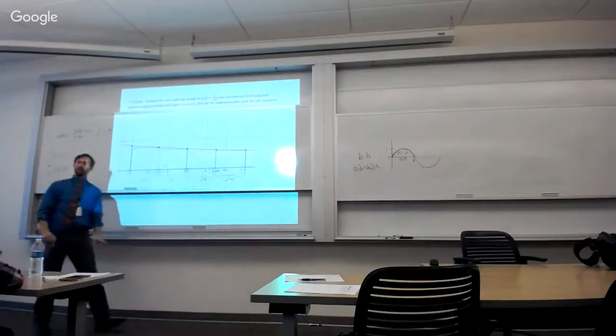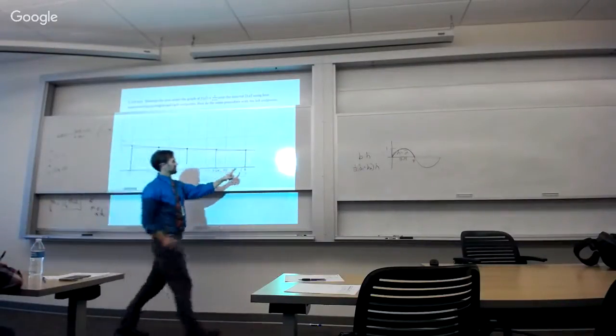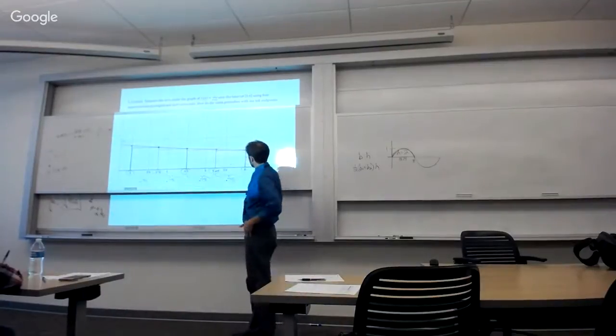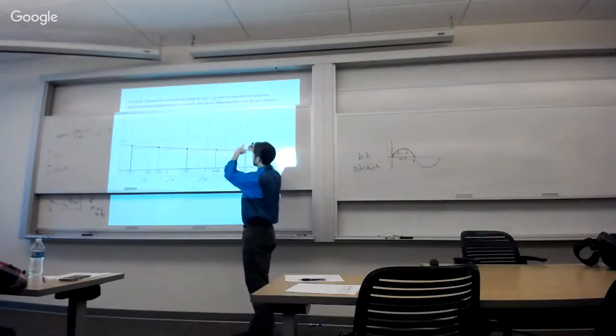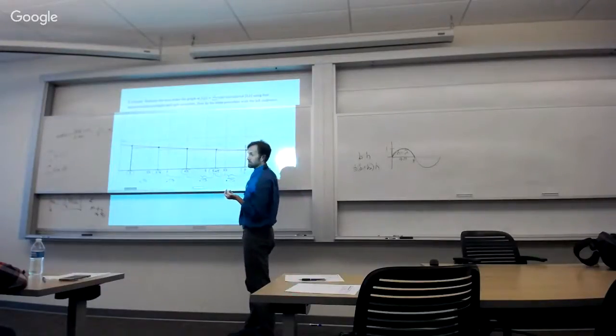Well, now we need to know how high each rectangle is. Fortunately, we're all experts in knowing how to calculate how high a function is. So how tall is the function at this point right here? Well, that's true, 1/9. You already plugged it into the function. Tell me more abstractly. How tall is a function? What function represents the height? f of x. So f of x represents the height, so this height is f of 6. That's the height of the function right there.